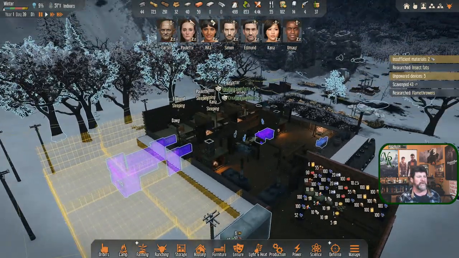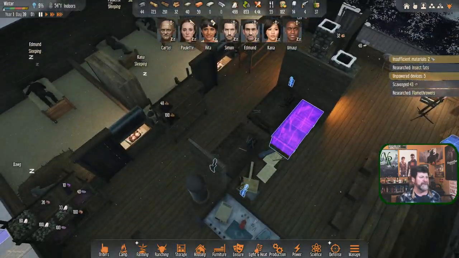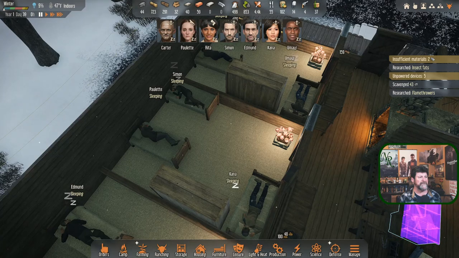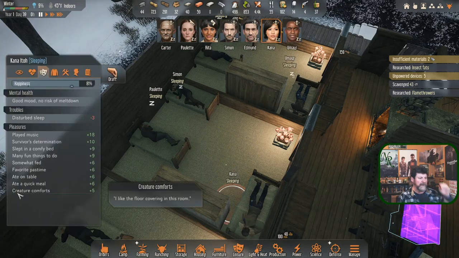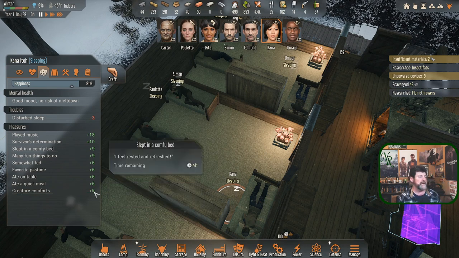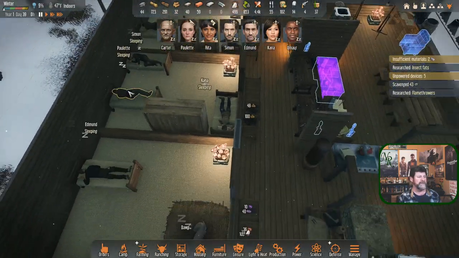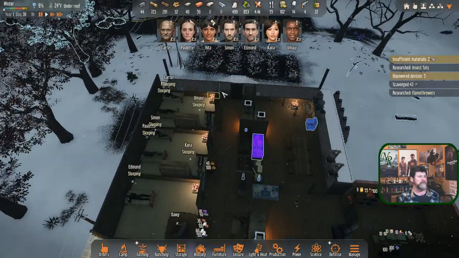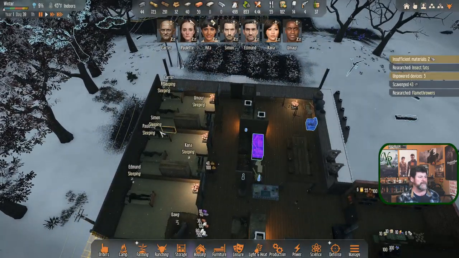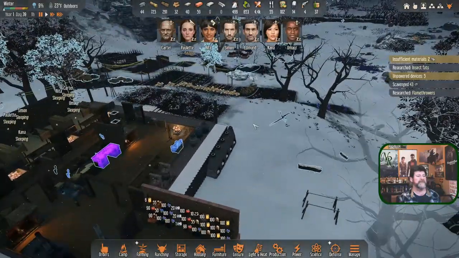Coming up on that 1 hour-ish mark. Creature comforts. I've seen that twice. What are those creature comforts that you're talking about? Right there. I like the floor covering in my room. So we trade a negative 5 with a positive 5. So a 10 mood swing overall. Otherwise, 1, 2, 3, 4, 5, 6, 7. We're all in bed. We survived another day.